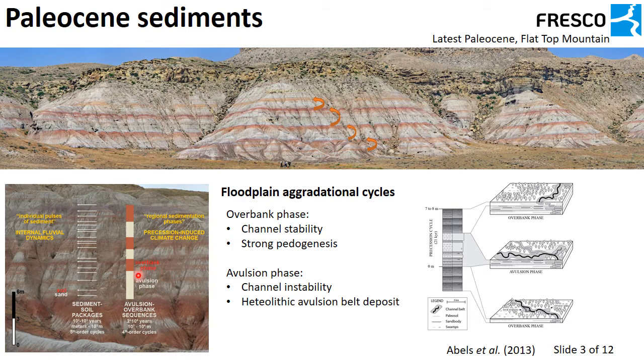The lower one is known as the washing phase, and that developed in the channel instability stage, where channels tend to wander here and there, depositing clastic deposits. The other phase is the overbank phase, which is featured by very well-developed paleosols, as you can see here, also here. Those paleosols developed in the distal floodplain at the stage where the channels are super stable.